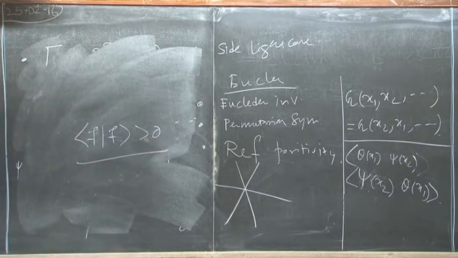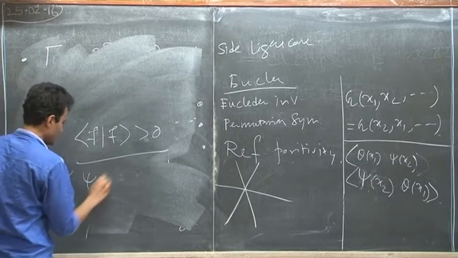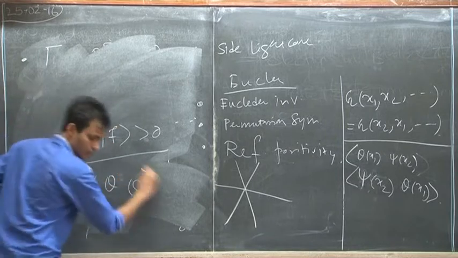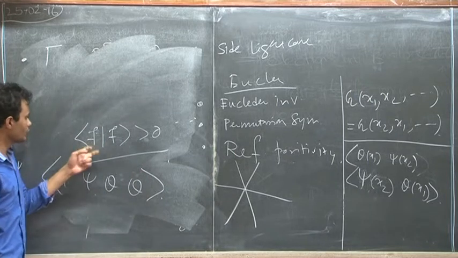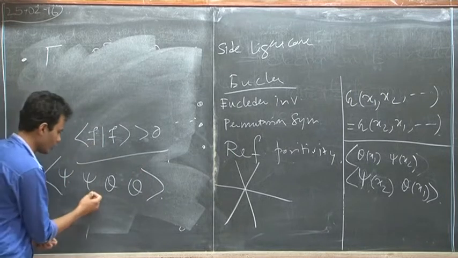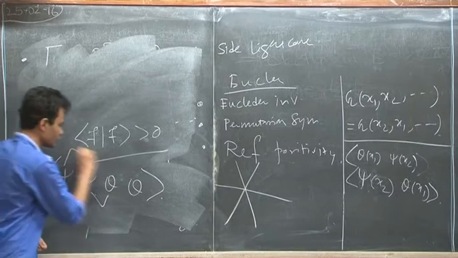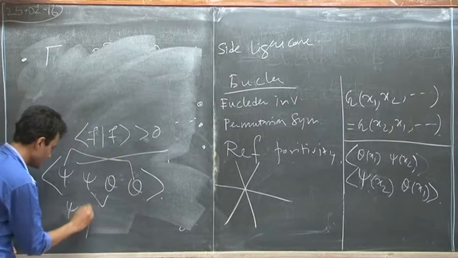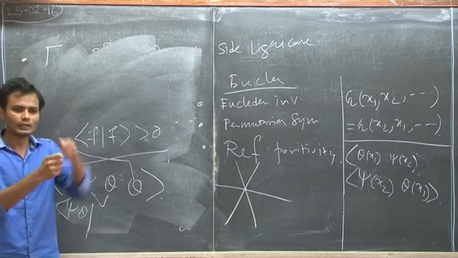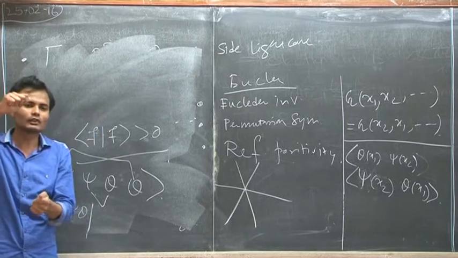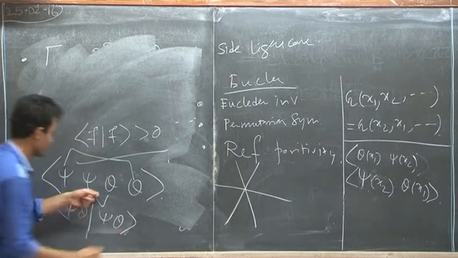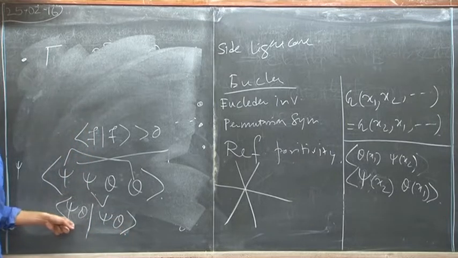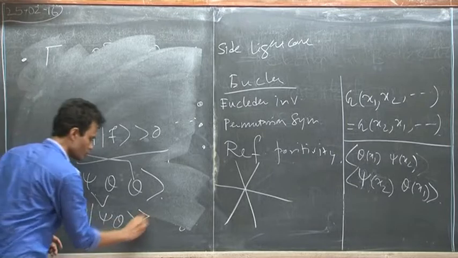The norm of a state is greater than 0. For example, suppose you have psi, sin, theta, beta, 4-point functions. Then if you want the same state, suppose you take the OPE channel where these two come close and these two come close. Then you have to choose some reflection-symmetric points where you insert your operators. This can be written as this. So this is a state which will demand that.